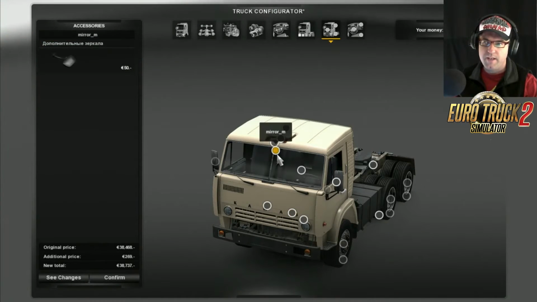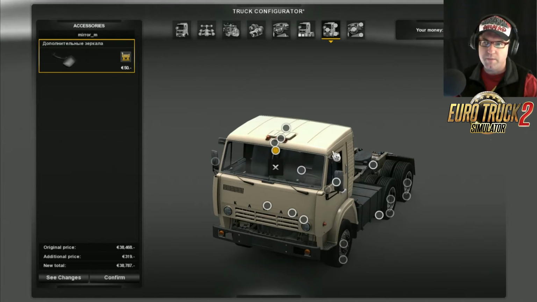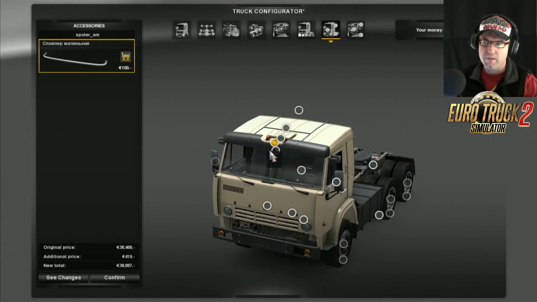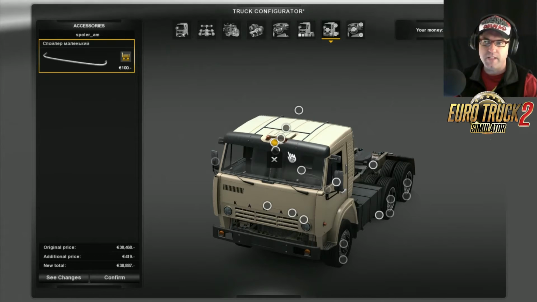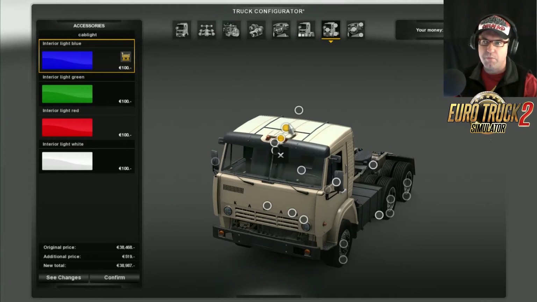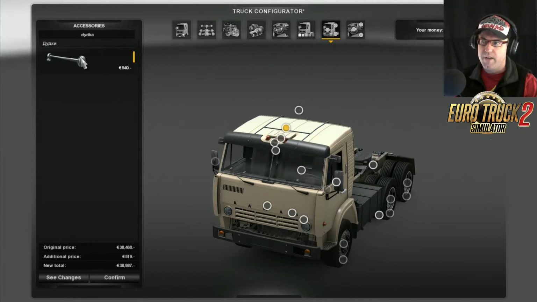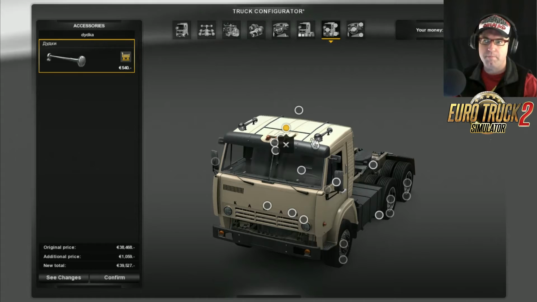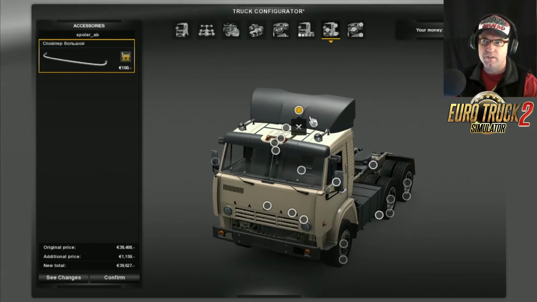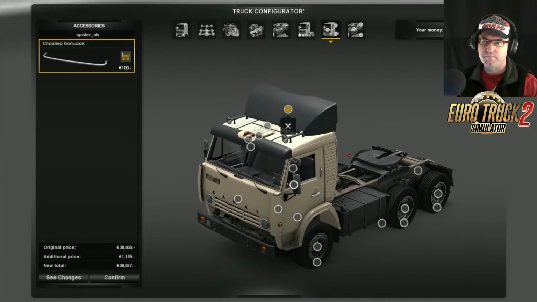No problem. Now, we move on and we've got mirrors, which they put up the top there. Then we go off to here and we have a look at, there is the sun visor for the top. And I actually think that matches this very well. Now, an interior light, let's just chuck that on blue. And then we have horns for the top, very nice. And then we have the actual little spoiler on the top there.